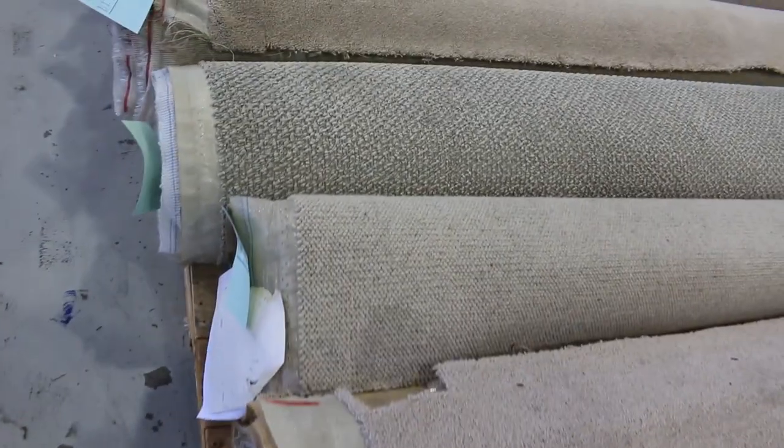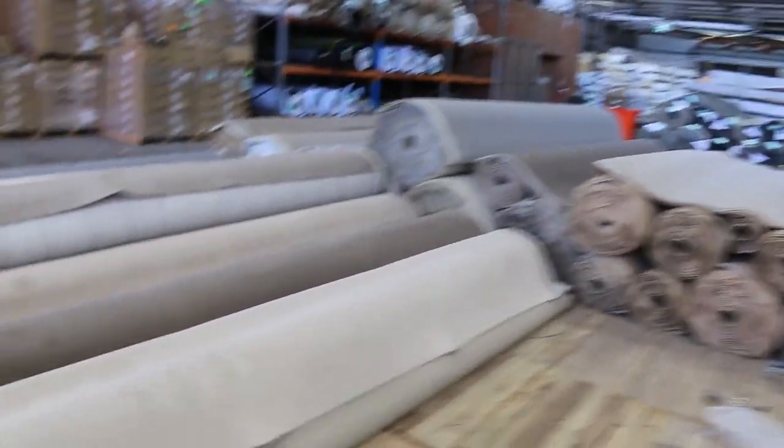Now onto our roll-ins and off-cuts — these are the smaller room-lot sizes. As you can see, great range of colours there. We've got plenty of wool getting through in twist pile and loop pile, and the nylons in cut pile finishes are always really popular. The roll-ins and off-cuts generally sell for around $30 to $40 a broadloom metre. Over here, some more cut piles — light colour, dark there. That's a wool blend carpet, lot number 43, 24 metres — so a nice roll there. The good dark colour could sell anywhere from $40 to $50 a metre.